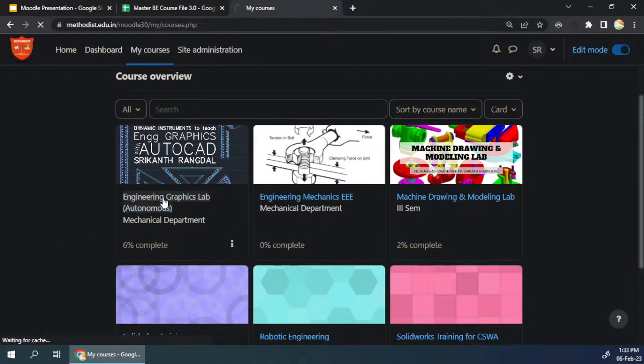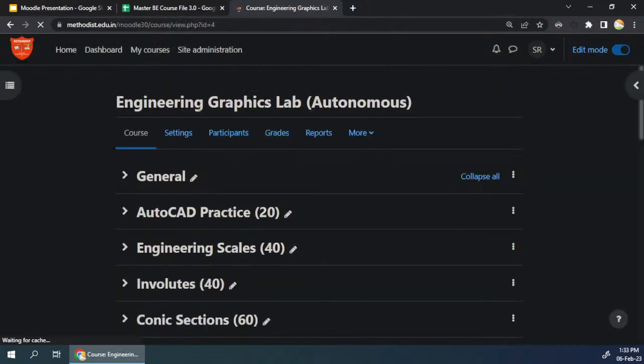So for reference purposes, I'll be using this particular course, which is a course on engineering graphics. Every student in engineering should pass this subject in the first year of graduation, and this is the course I have been building upon for the past 1 year, and I think this will work as a very good starting point for us to get a good introduction to what the Moodle site is.